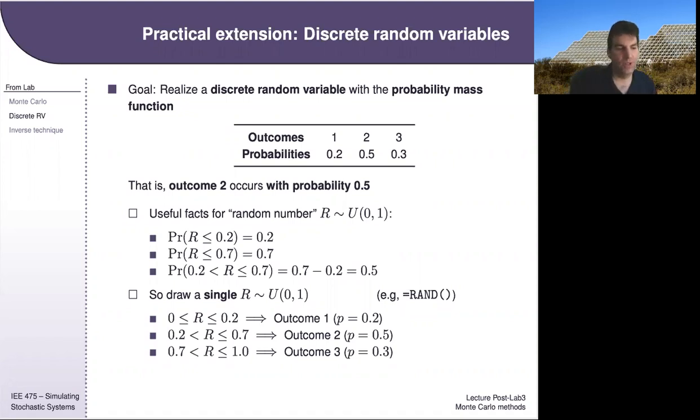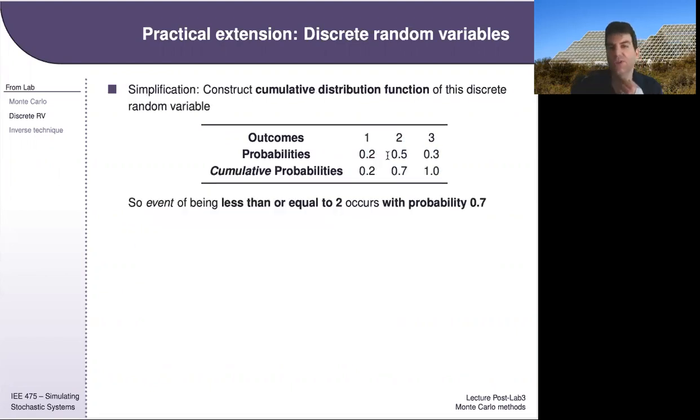And so what we'll learn how to do as we move on here is you can take any probability mass function like this one out here, which has 3 outcomes, and it says 20% comes out 1, 50% comes out 2, and 30% comes out 3. And if I take any one of those, and this is just what's summarized on this slide, you turn that into the cumulative distribution function, which you should remember from 380, 385, which just represents the probability that an outcome is less than or equal to that outcome. So for outcome 1, it's also 20%, but for outcome 2, it's the sum of these two together, it's 70%. And then for outcome 3, it's the sum of all of these together, which is 100%.